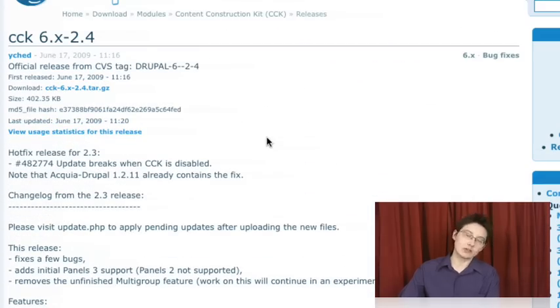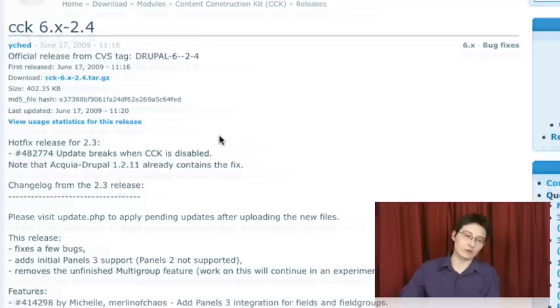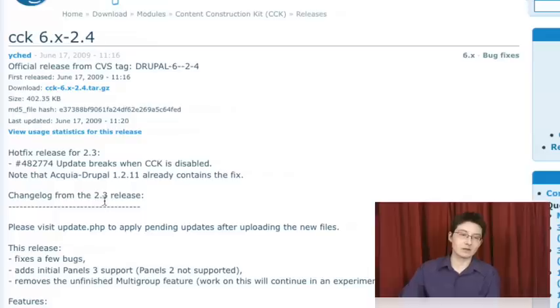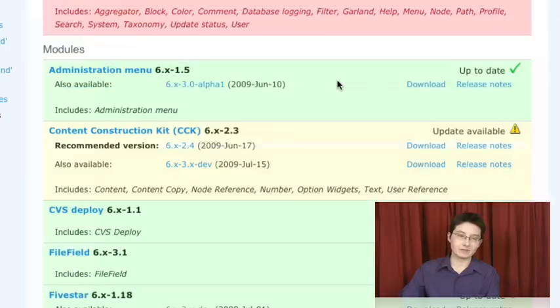The kinds of things that you're looking for here are things that, if you were using something like this multi-group feature, it'd be really important to know that that's leaving, so you don't upgrade your module and have your site break. Also, it's really nice to see if any of these other notes apply to you. So it's good to get a general overview of what you're actually going to install before you install it. I'll hit the back button and arrive back at the Update Modules page.